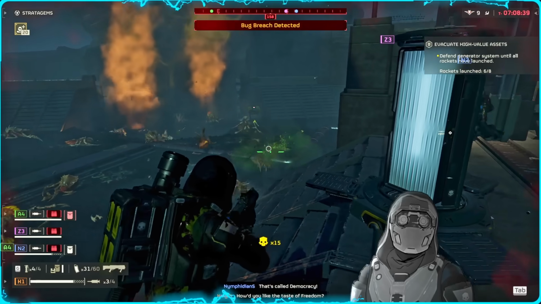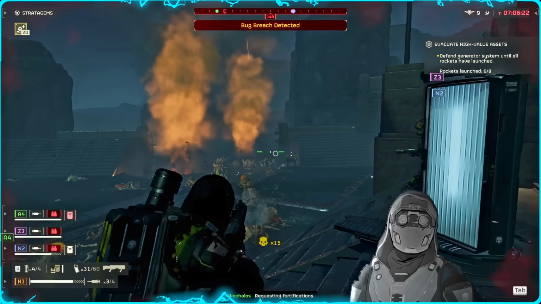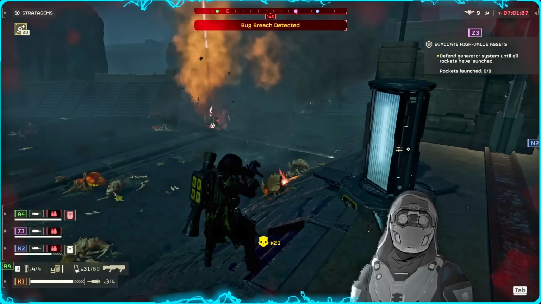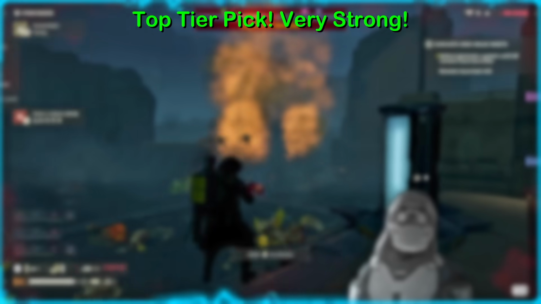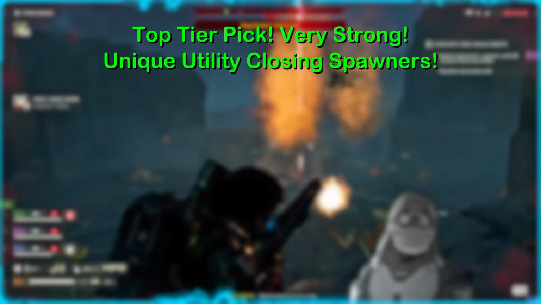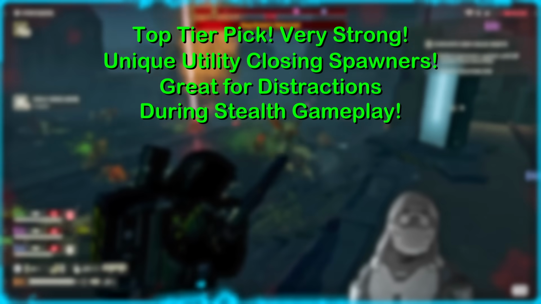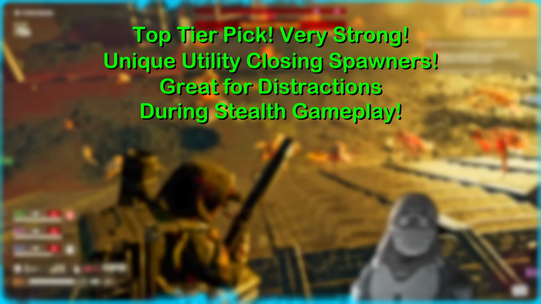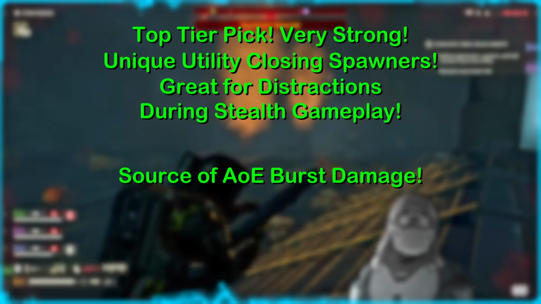So, how good is it? Well, in my opinion, when you compare it to the other 3, more so arguably 2 sidearm options in the game, the grenade pistol is a top-tier choice for most loadouts, bringing unique utility in the form of spawner destruction, as well as a low sound profile with an explosion that is great for stealth gameplay sound lures, as well as some AoE burst damage when you need it.